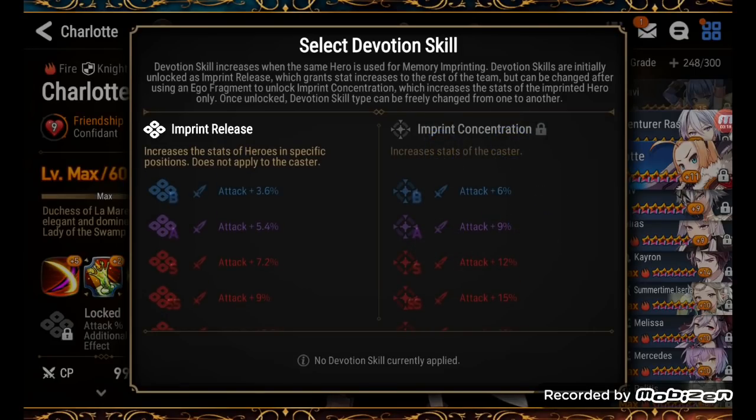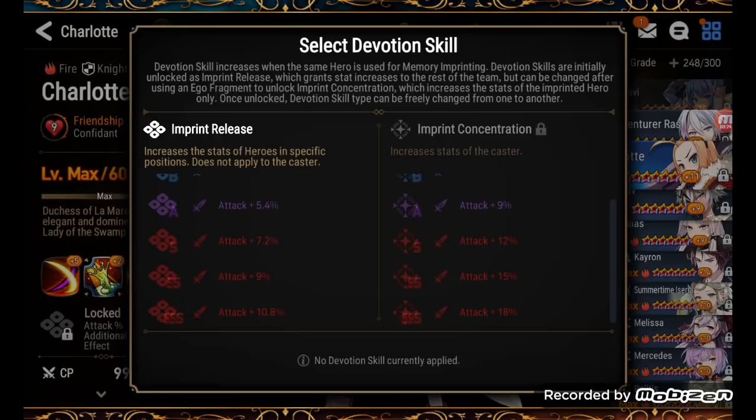At the end of the day, Epic 7 is a game where, for you to win, you have to be doing damage, right? You have to kill your enemy in order to win the game. And if your DPS gets access to more attack, that means they're going to be doing the job better.